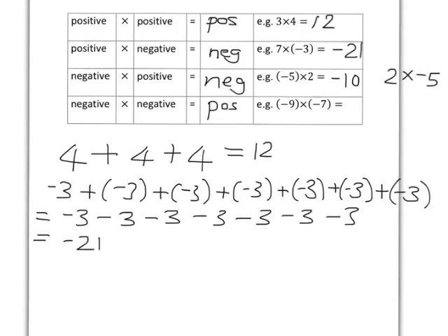So I'm going to ask you just for this while to just take it from me that in order for it all to make sense nicely mathematically, we have to have a negative times a negative being equal to a positive. So -9 times -7, we're just going to say 9 times 7 gives us 63. We want it to be positive 63.